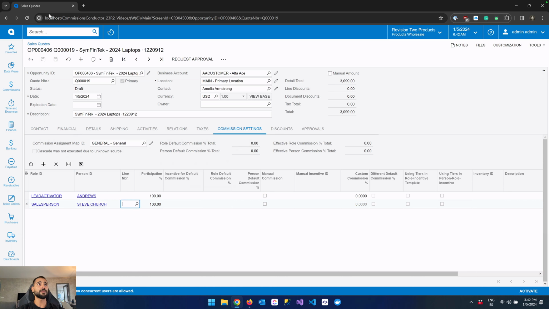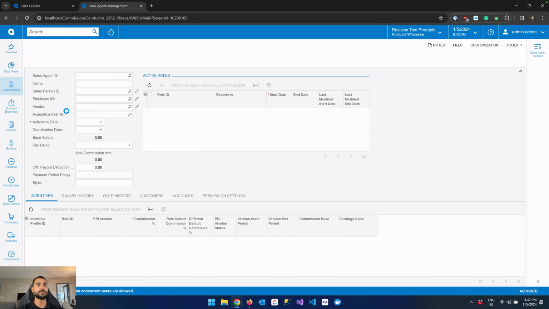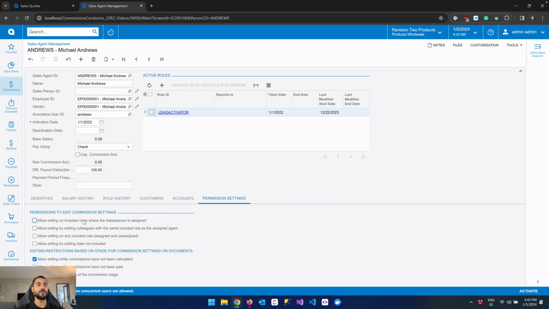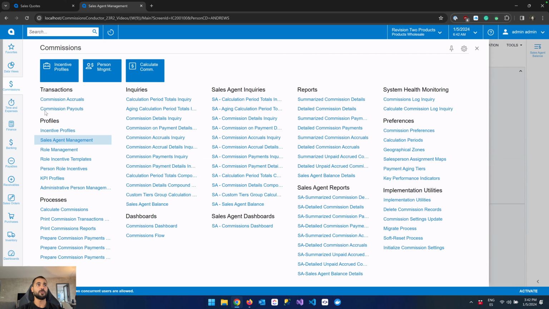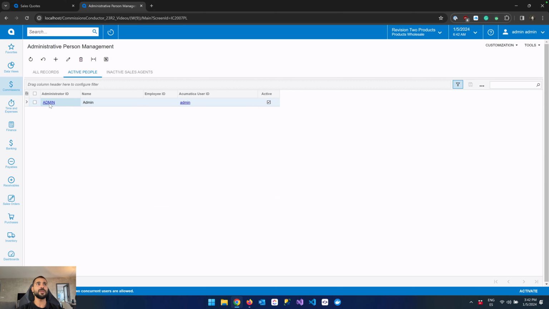That is because under the sales agent management definition for Andrew, we haven't assigned him any permission setting that allows him to manipulate the commission settings tab in any of the sales documents in Acumatica.